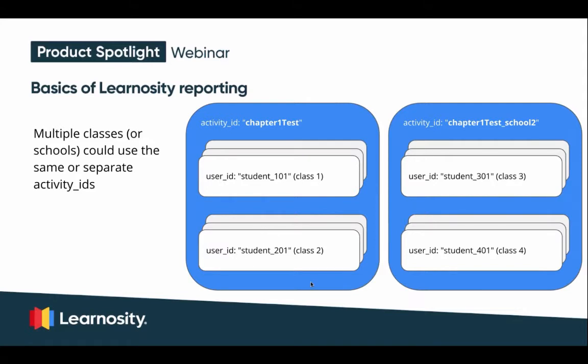So they can actually have different activity IDs per class, and that again helps during reporting where you can specify you just want to see results on this activity ID, and that will automatically only find you students within that class. So it's really up to you how you use the activity ID here, but we would recommend that wherever the test content stays the same, you reuse that activity ID to represent students undertaking the same set of content in a single sitting.